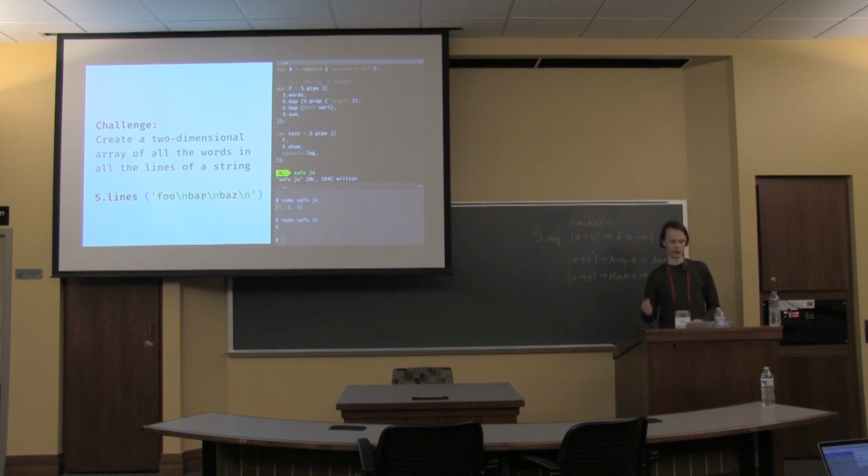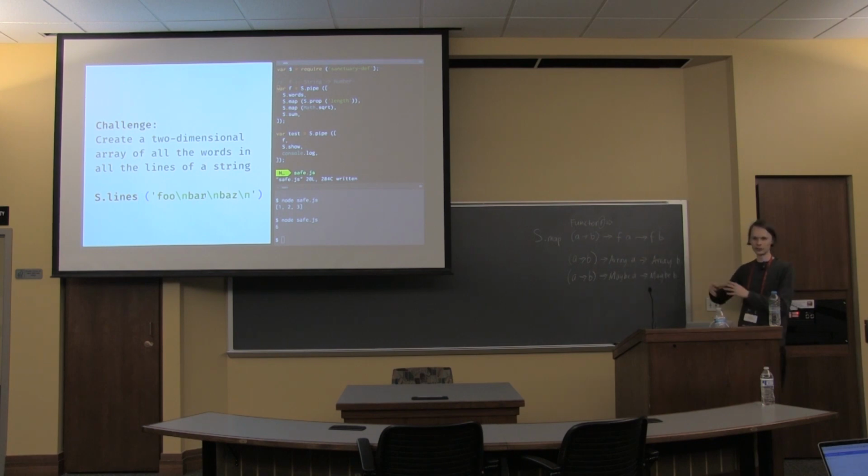We want to create a 2-dimensional array of all the words in all the lines of a string. So let's say we have a text file, and we've read that text file. We now have a string that has the contents of that text file. It might have, say, 10 lines, and each of those lines has some words in it. And we want to get back a 2-dimensional array that is essentially going to have the same structure, where we have an array, and here are the words from line 1, and here are the words from line 2, and so on. So we want to preserve the structure. We don't just want all the words from the file all in one array together.